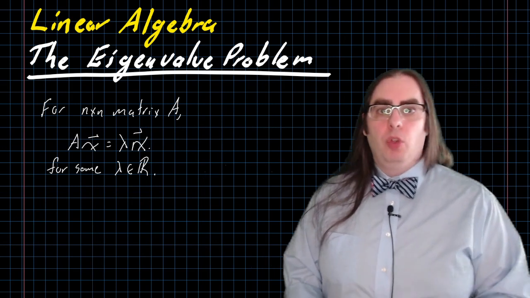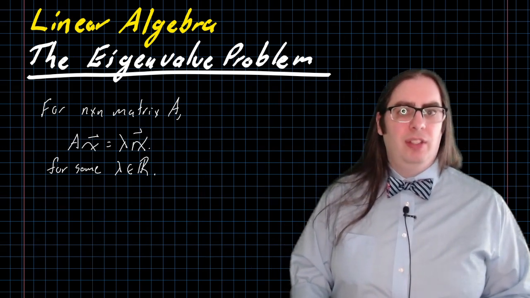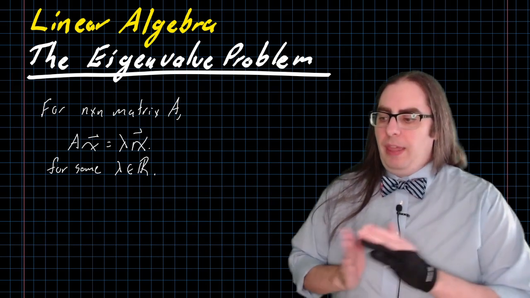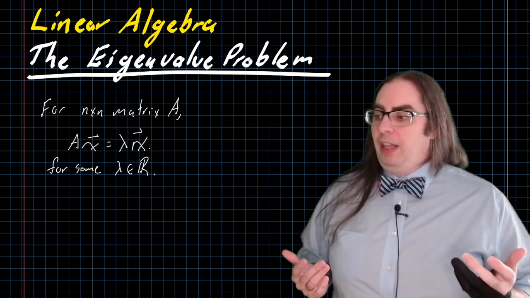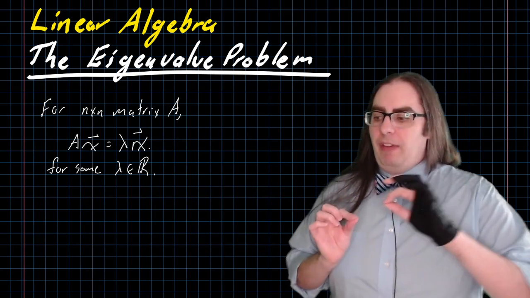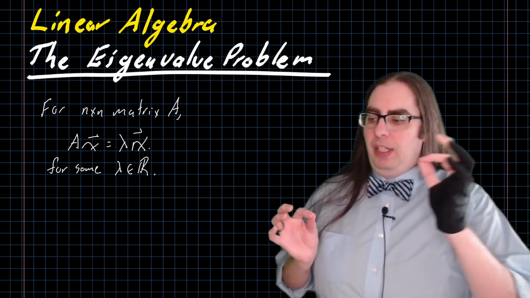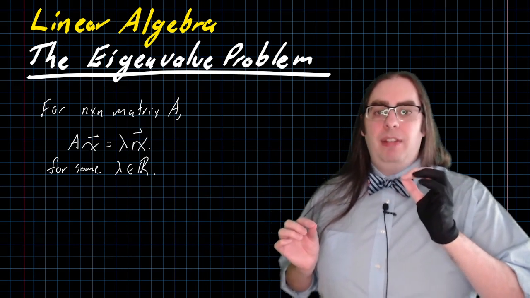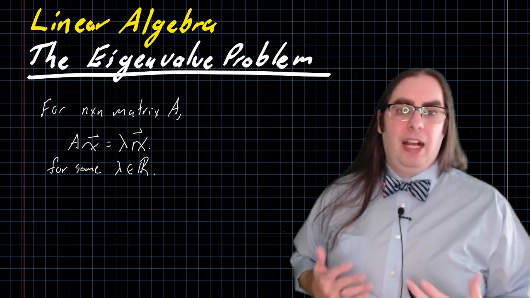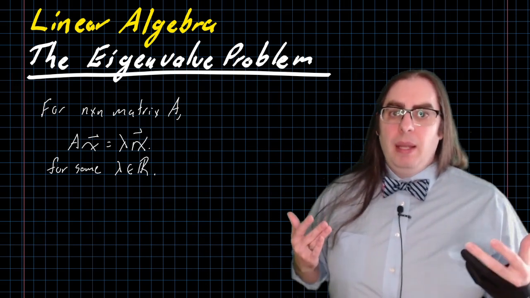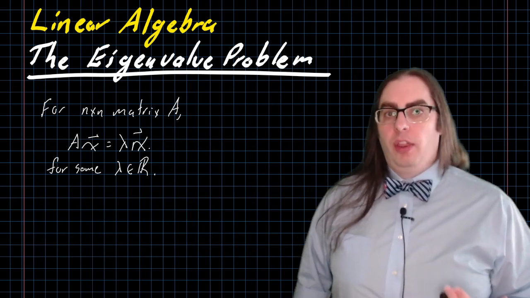Well, in other words, what does it mean to take a vector and multiply it by a constant? That is a rule that will talk about the scale of the vector. If lambda is bigger than 1, it will take a vector and stretch it out. If lambda is between 0 and 1, it will take that vector and shrink it down. If lambda is negative, it will take that vector and instead of pointing in one direction, it will suddenly be pointing in the other direction. But no matter what happens, you're going to get a new vector along the same line.